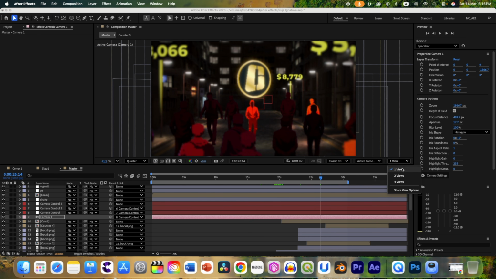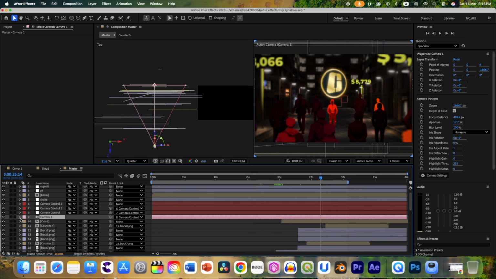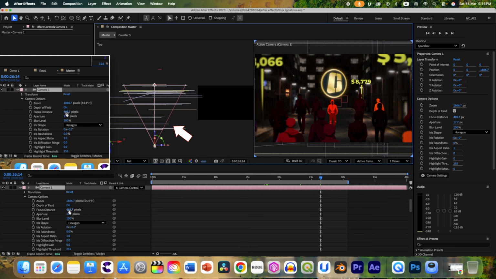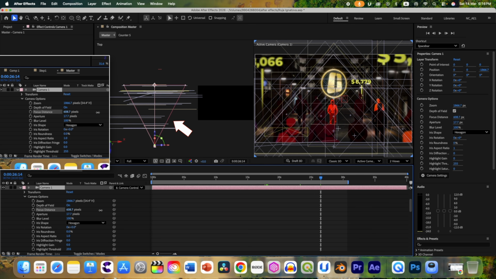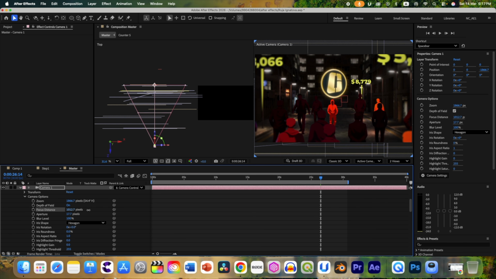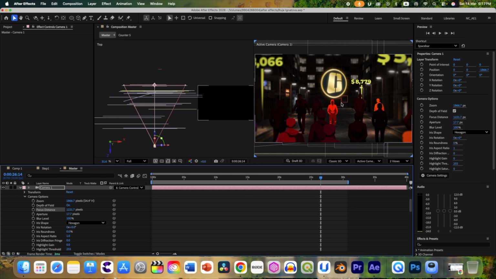You can see by changing this to 2 view, this is your camera, and this is the focus. This is how I'm setting the focus. So now this is the clean view.